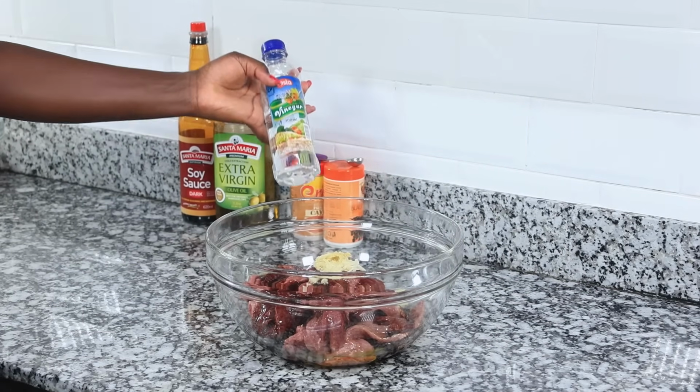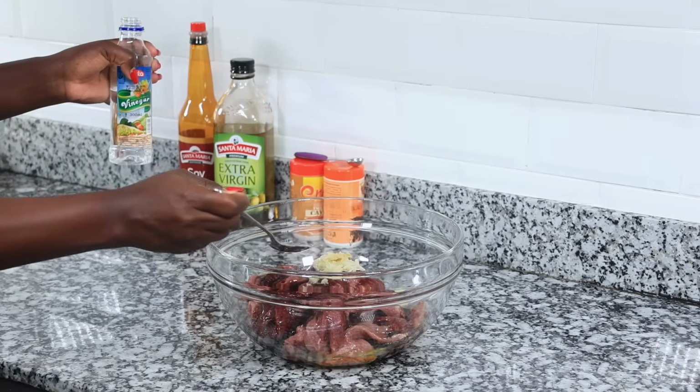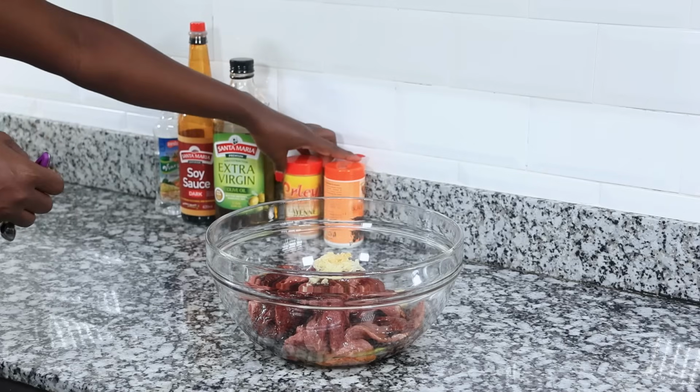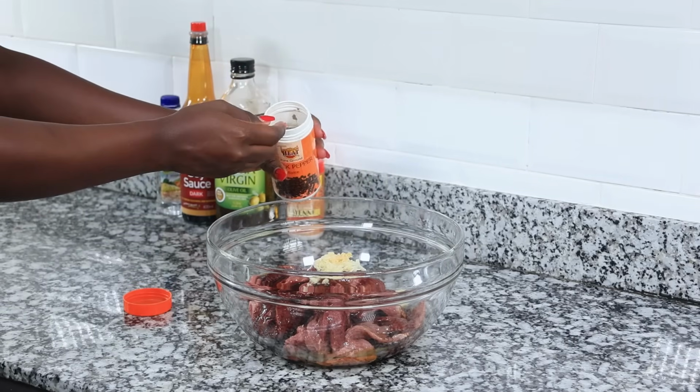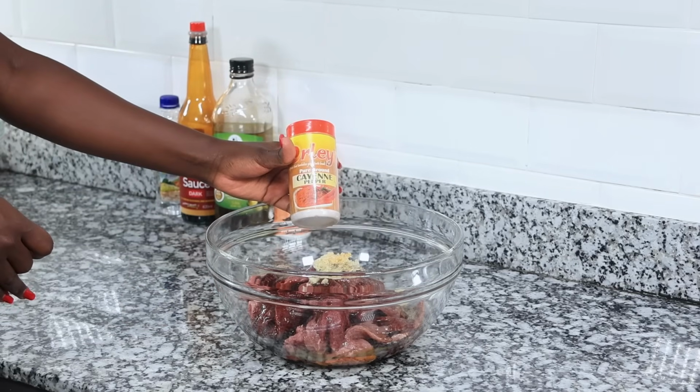And then once I'm done marinating these skewers, I'm going to put them in the fridge for 2 hours or more, depending on the time that I'm going to roast them. So I'll be roasting them way later once I'm done doing a couple of the other meat.